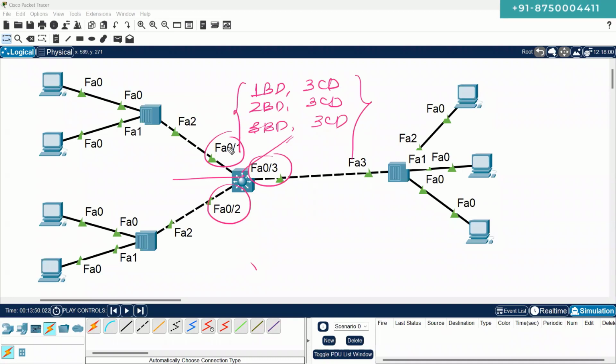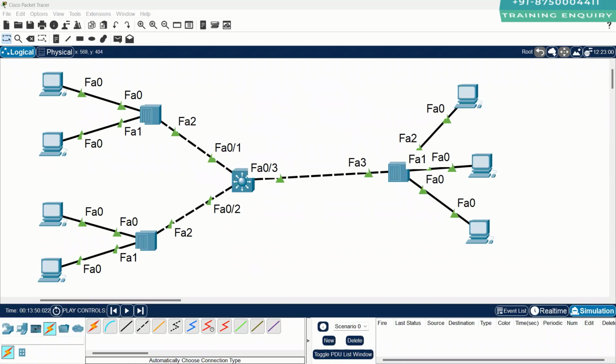Creating a VLAN doesn't cause any changes in the collision domain. Collision domains will always remain the same on the switches, no matter how many additional broadcast domains, additional VLANs you create. Right?